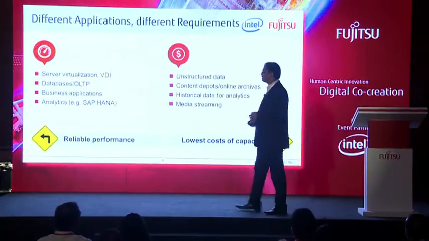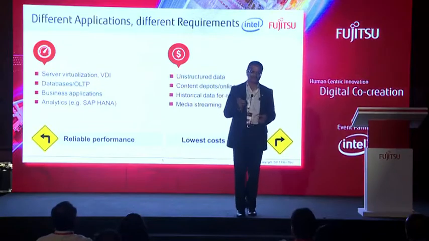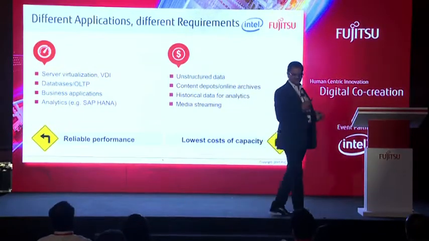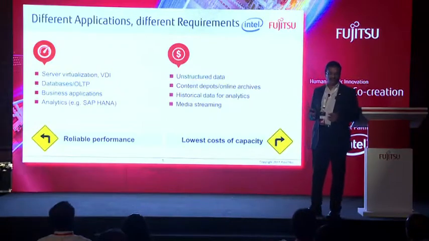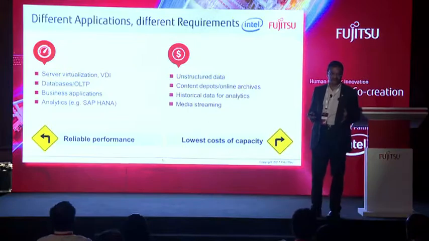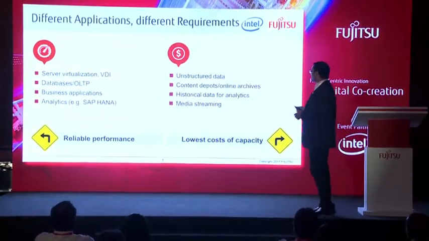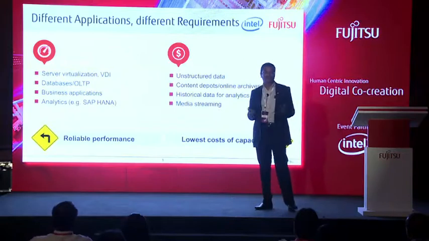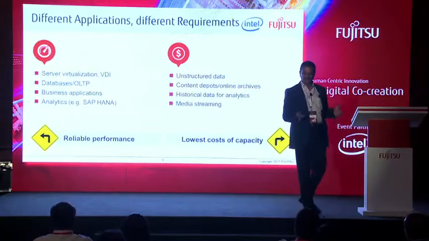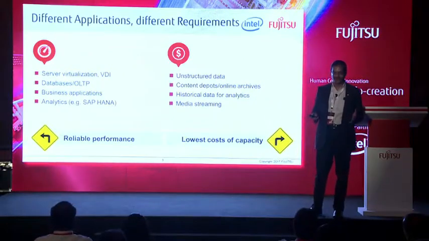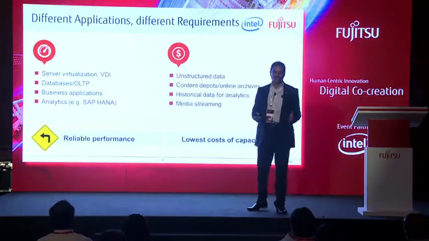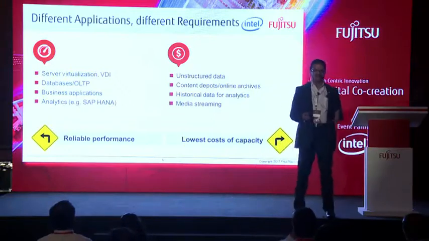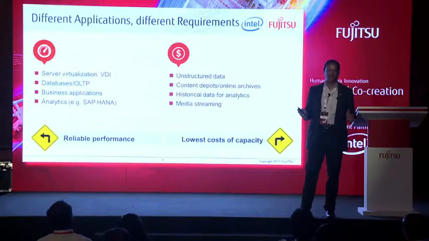But there are two different types of data required today. One is structured, one is unstructured, right? Server virtualization, OLTP, all these require very high performance. But if you look at the other side, you have large data, about 85% of data which is unused in all the data centers, if you really look at that. It is unstructured data, like a content depot. If you put all flash for the unstructured data, you will not be able to justify the cost. That's a very important thing.